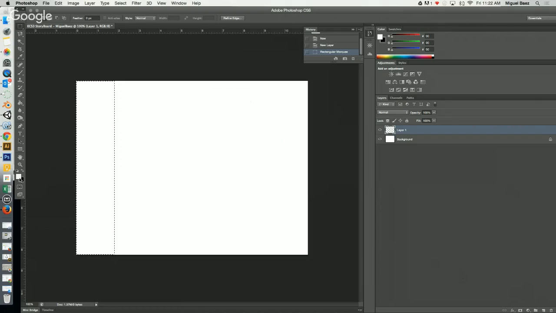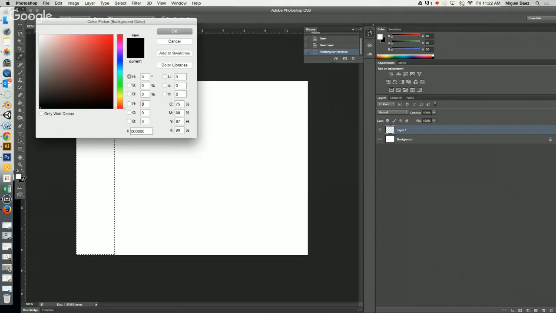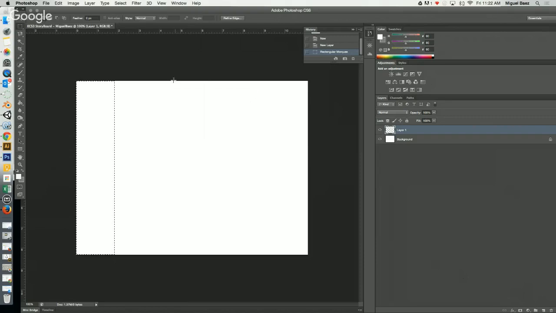When we're using marquee tools, the quickest way to fill things in is to use a background color. So choose a different background color, maybe individually. I'm going to make mine gray.